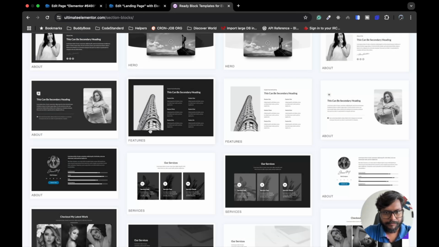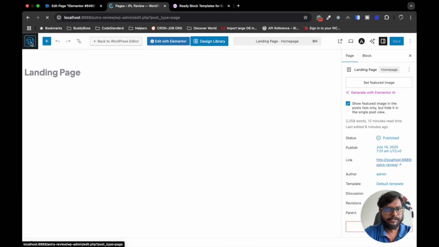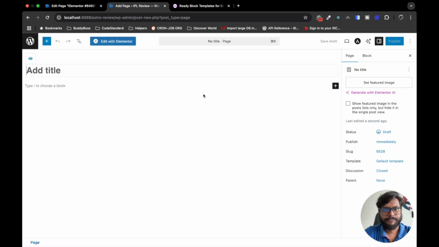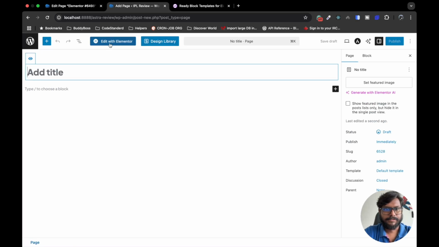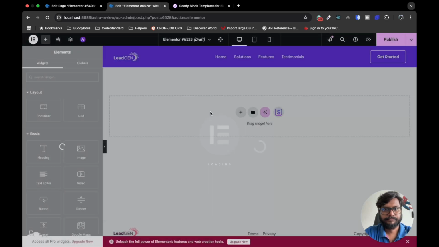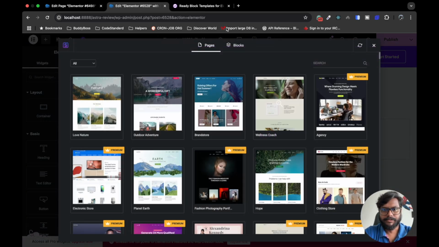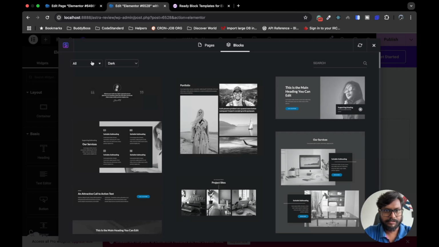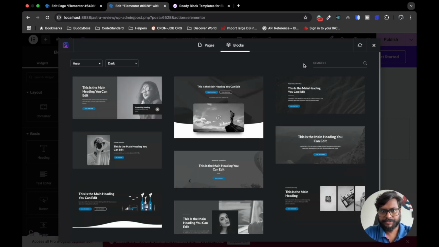I like it. Features. So let's go to the page and let's add a new page. Add it with Elementor. Let's add a new block, and first let's filter it by dark, and then I'm gonna say hero section first.